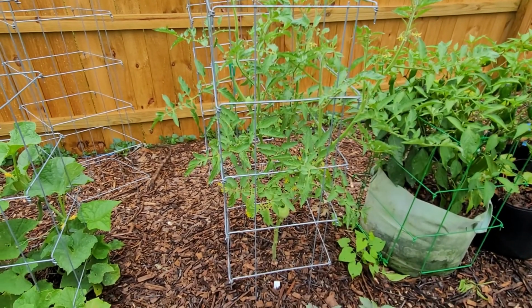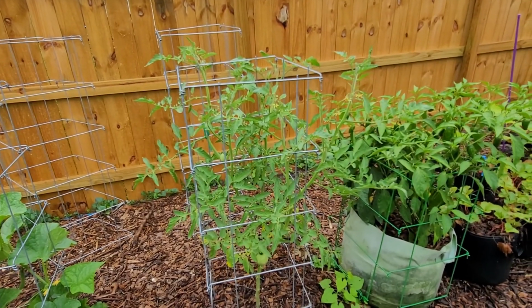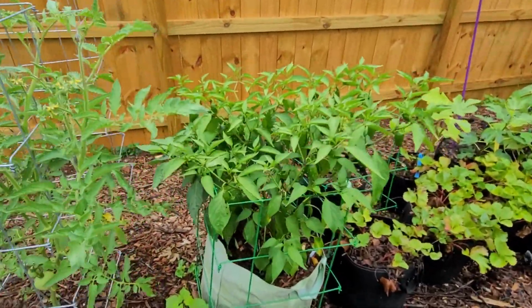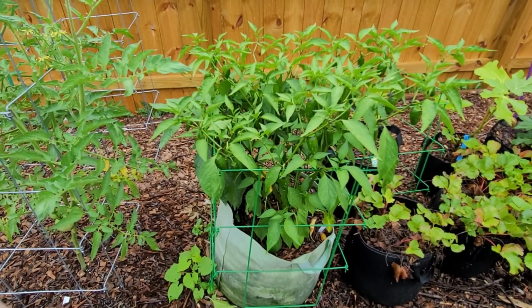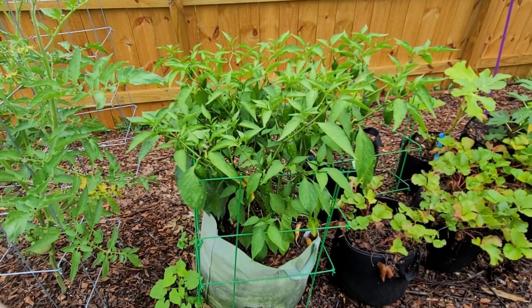So here's my big beef tomato, and it seems to be doing pretty well now. Finally setting some fruit, so let's see what happens to it. And next to it is my set of jalapeno plants. This is Craig's Grande and Yellow Spice. I cannot keep up with the number of jalapenos on it, and with the wet weather it has loved it.